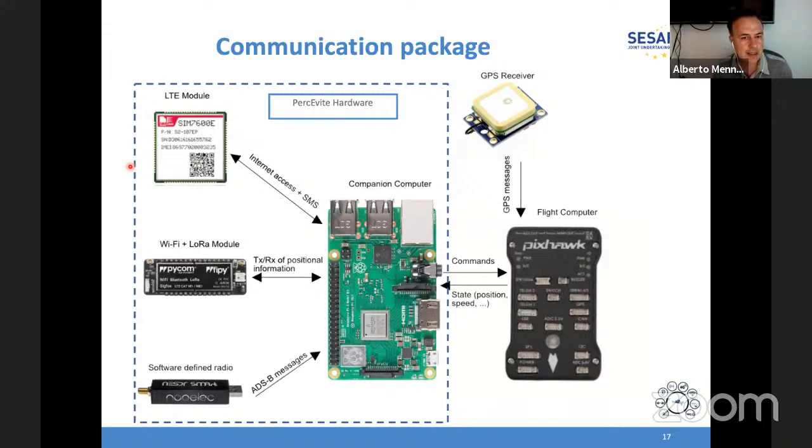However, we experienced some delays in the tracking transmission of up to 10 seconds, considering the actual operator. So I was wondering if you made some sort of test and had a similar experience. To be honest, we did not do a lot of tests yet with the LTE module. I think it would be interesting to start from your experience and see what other tests we should do and share ideas. I'm not aware of similar experience. We did not do a lot of tests yet because for the last 3 months we were in lockdown. Yes, we would be very happy to share experiences with you. Thank you, that would be very interesting.